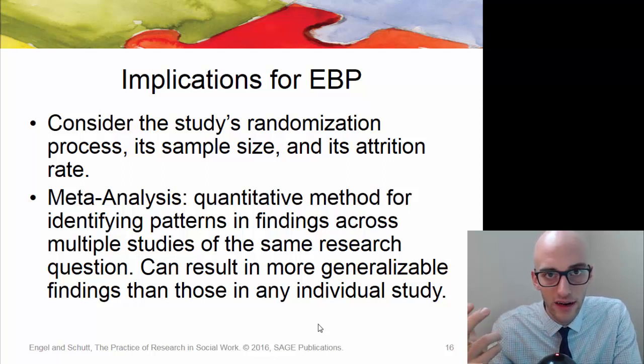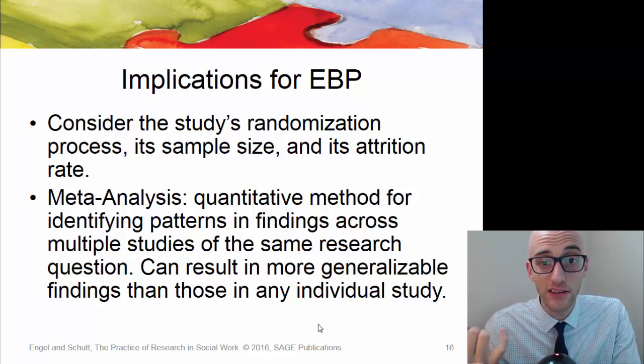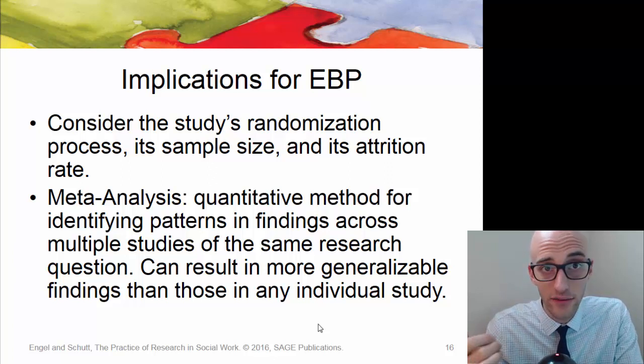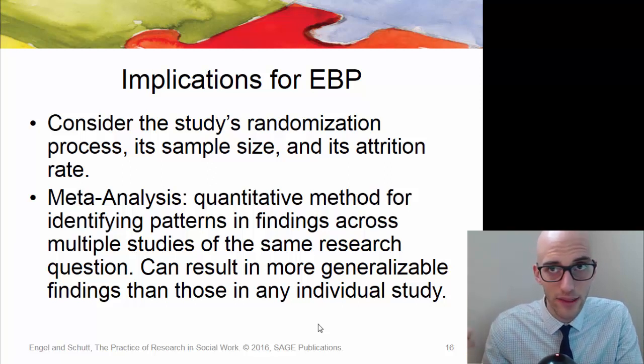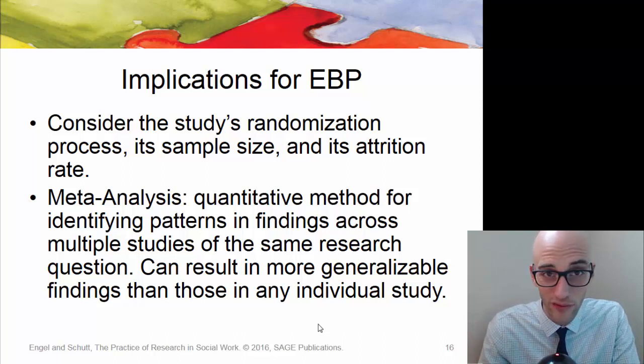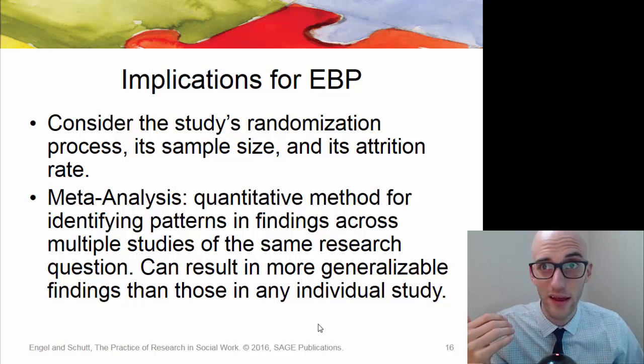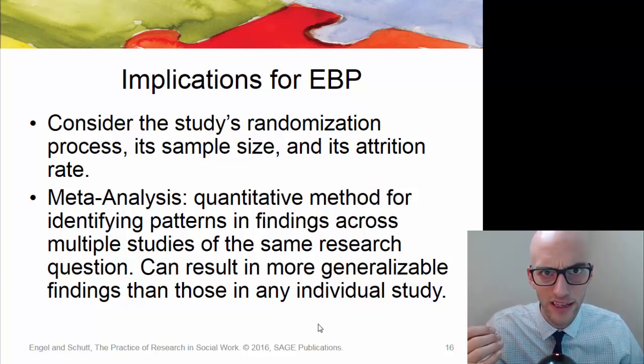Anytime you're looking through a research article, you'll see information about the sample. Typically, it's just titled sample, and you can pull it up and look at it, see was it a big sample size? Did a lot of people drop out? And when you're looking at the study's methods, you might also want to see if there's randomization. So if there wasn't randomization, or if they said there was randomization, but when they described their methods, you might see that, okay, well, this wasn't really randomization. This was kind of more of a convenience sample. So it's good to be an informed consumer of the research and really see if the authors are holding up to the claims that they're making.